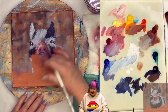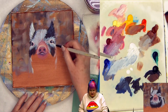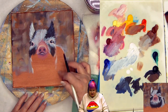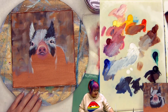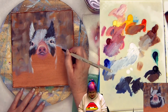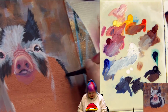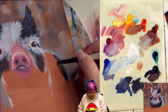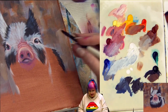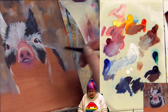So we're going to continue on thinking about our layering, and I know that I've got an area of black here, and then an area of white on the top, and then an area of white here with a black in the middle. What? I know. So let's get a little of our black going first. Let's come to the outside edge here. I'll go in a little bit with it, but I don't want to go too far. Gotta let that dry for a minute.